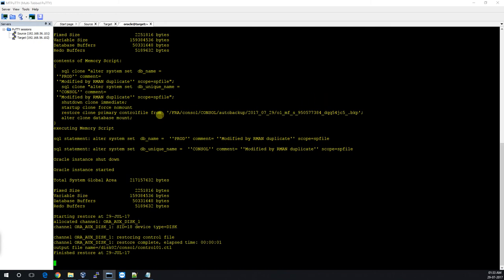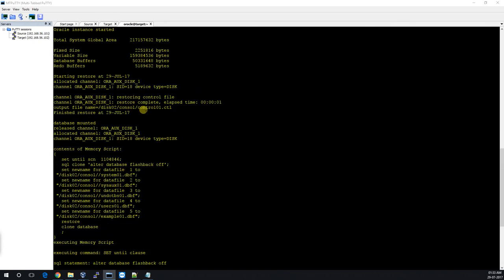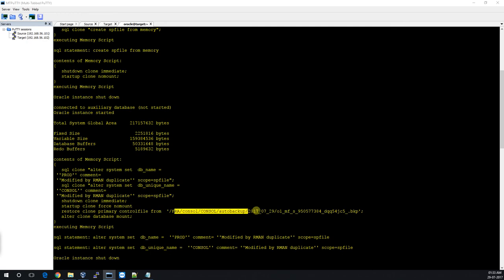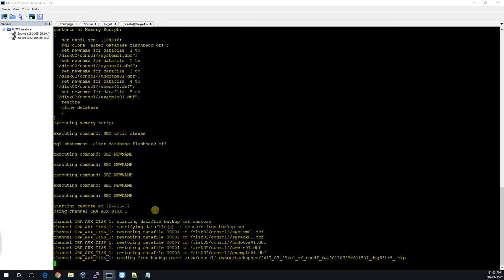You can see that the file is restored from here, autobackup control file, channel allocated. Now reading backup pieces from here.